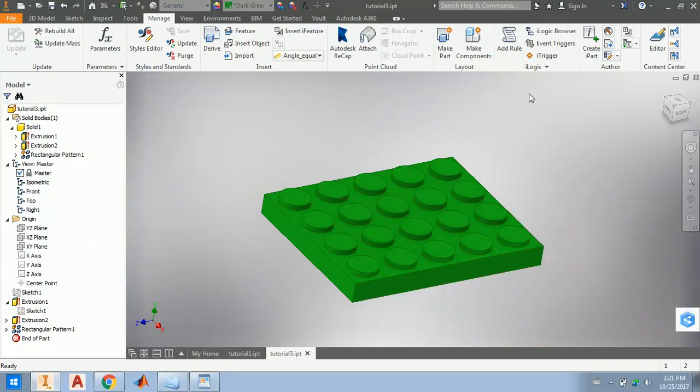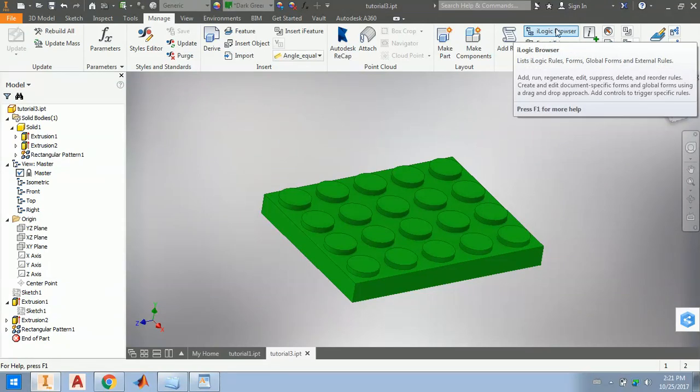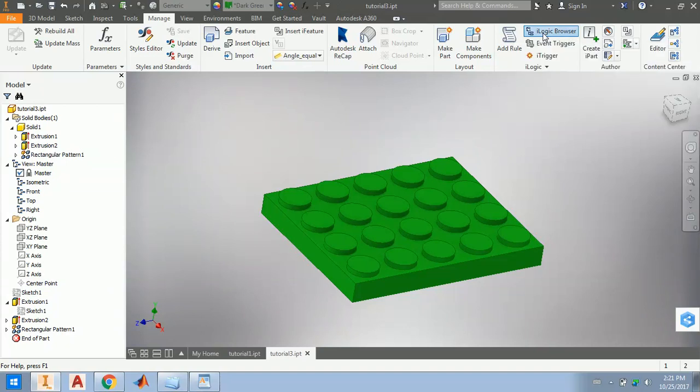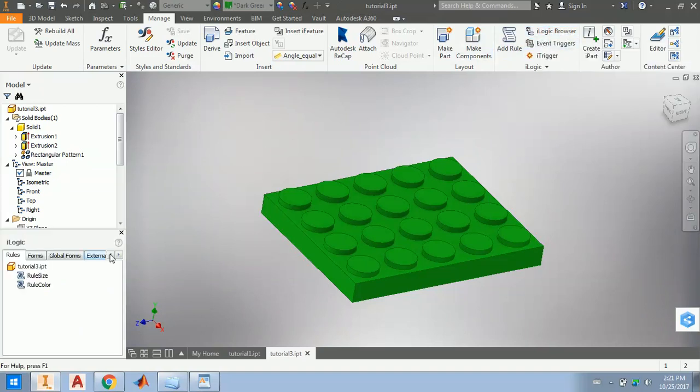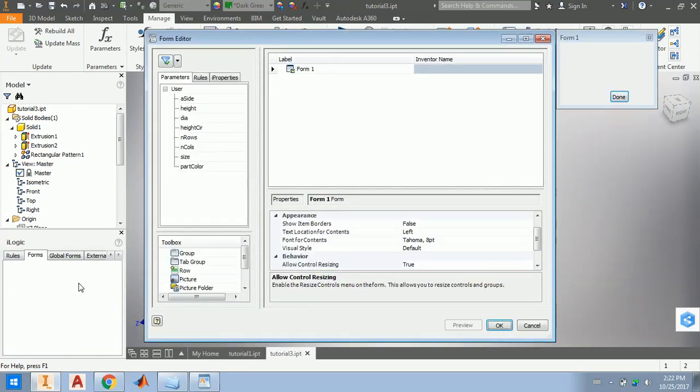But I want a box dialog. To make a box dialog, begin by clicking on this bottom iLogic browser, and then go here to the tab that says forms, and then right click, add form. This pops up, and then we can drag any of these parameters to this window.